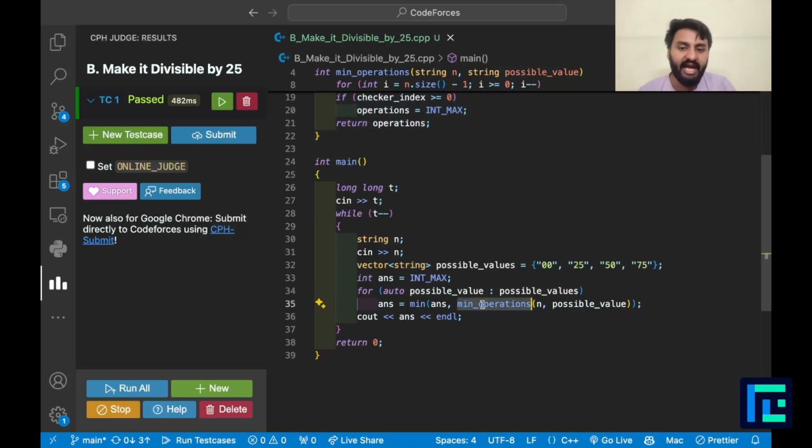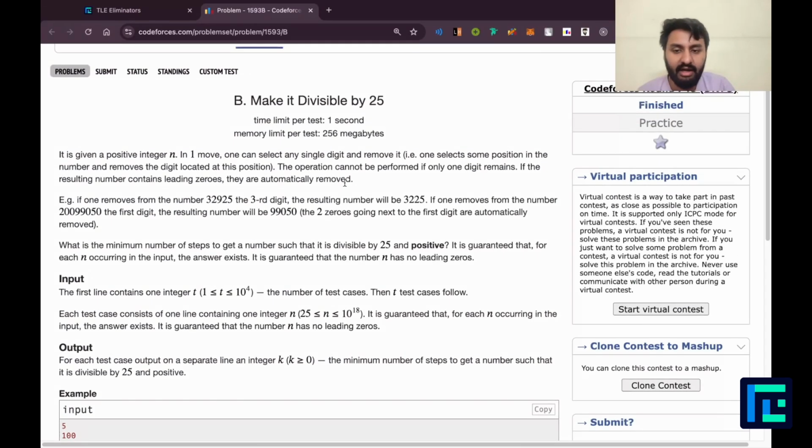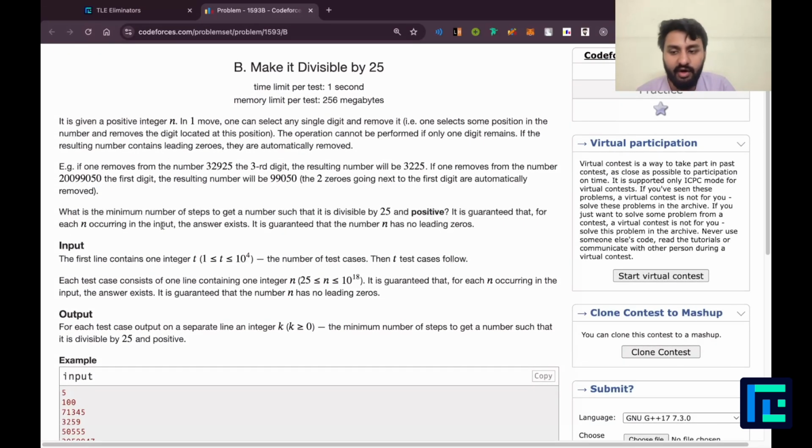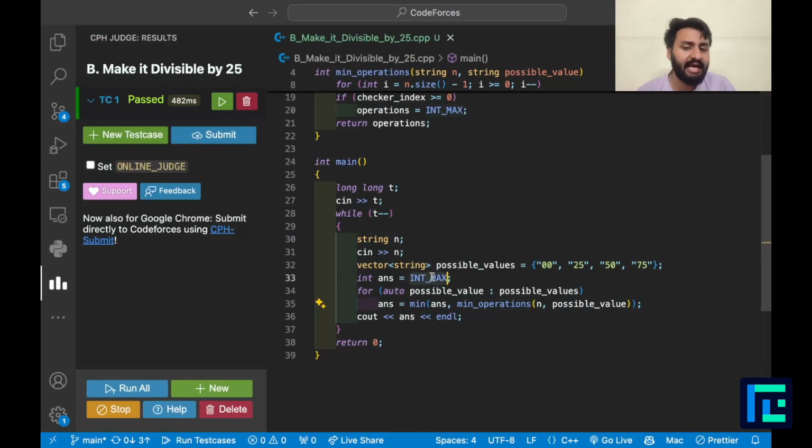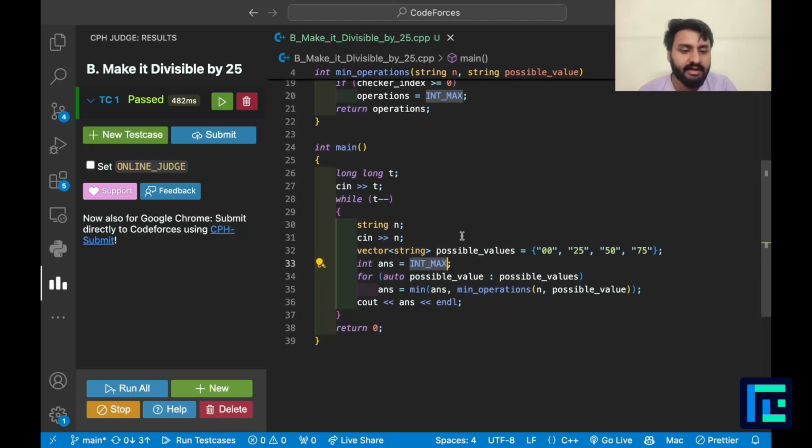All right. Now they have made sure in the question, if you go back a small line, that the answer always exists. You can see over here, for each n occurring in the input, the answer always exists. So it's never possible to get int max as an answer. You will definitely get some correct value, which would be the right answer. So you don't have to worry about the not possible cases. All right. Now, what is the time complexity for this?